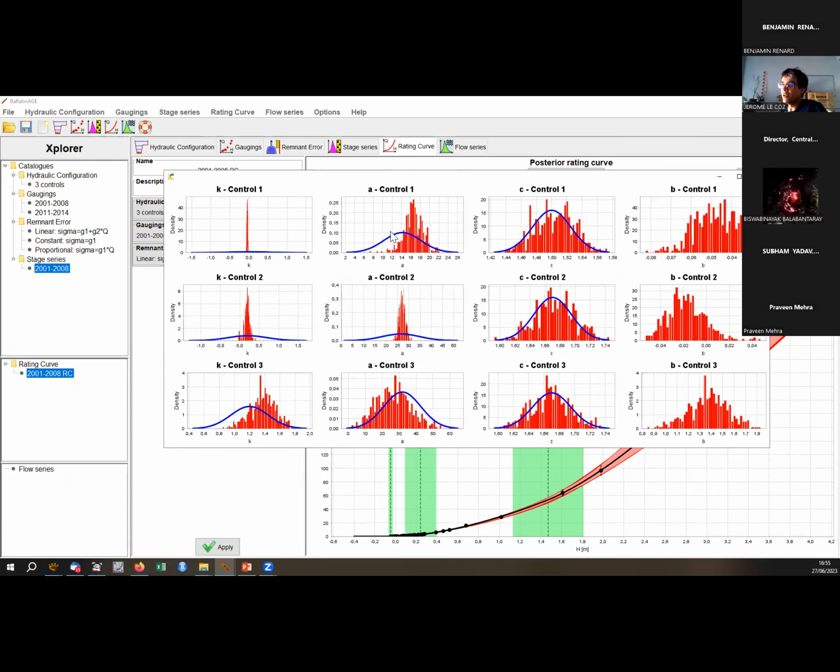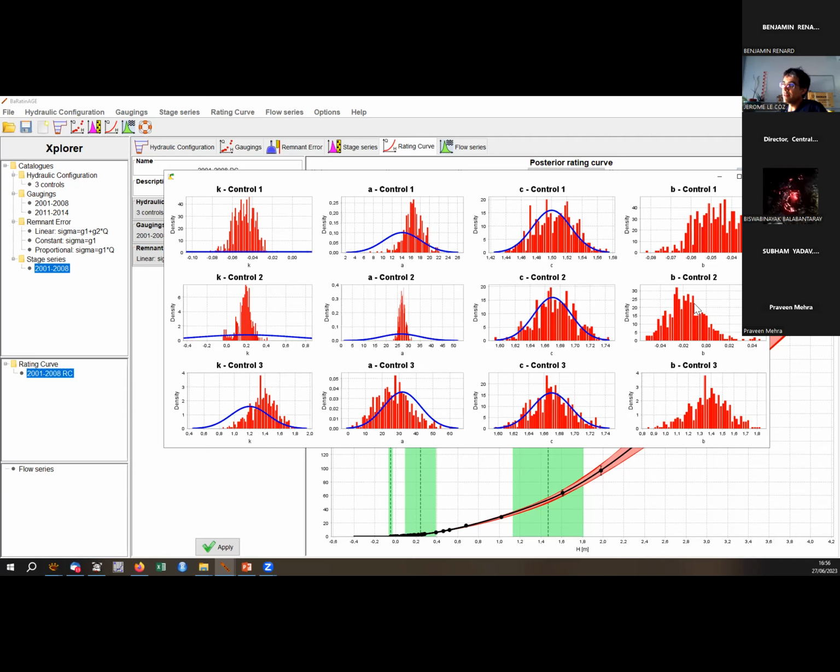Let's have some checks. So you see no conflict between priors and posteriors and results. Here, very flat, very uncertain guess for activation stages, but the gaugings bring enough information to get a quite precise idea of the activation stages. And the coefficients, we had quite uncertain slope estimates and width estimates, but at the end of the day, the gaugings are able to reduce the uncertainty, and it's still consistent with our prior guesses.